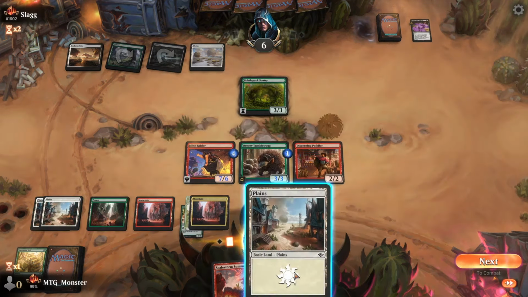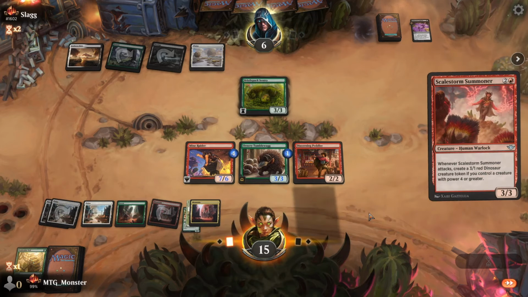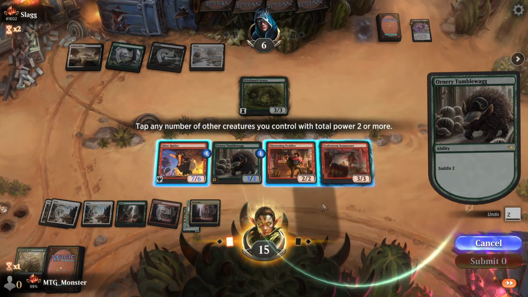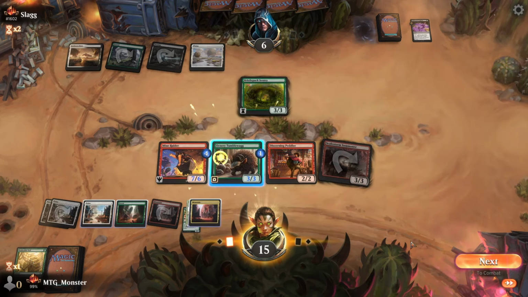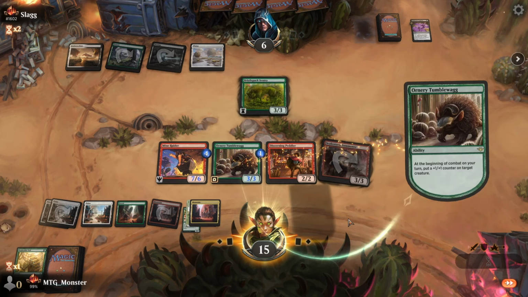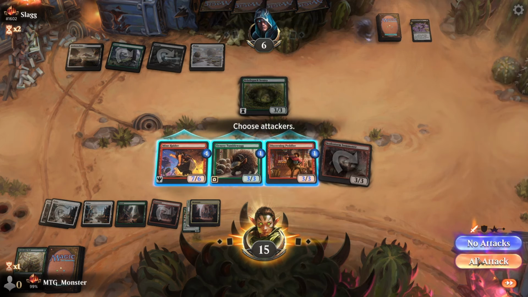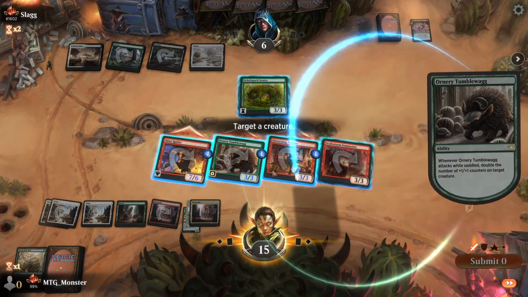Okay. Well, saddle the summoner. Put a 1/1 counter on the peddler. I'm gonna swing with all, and I'm actually only gonna double the Tumblewag.